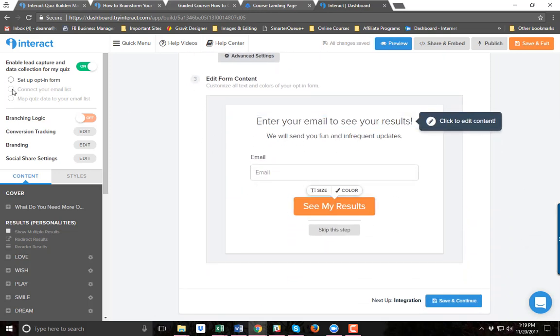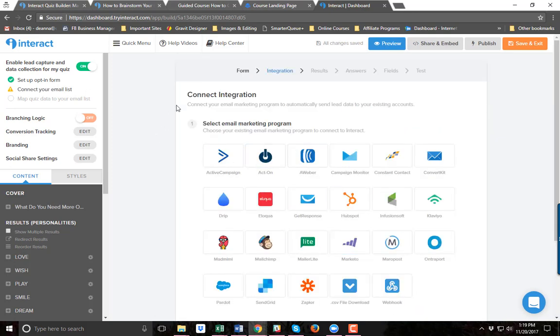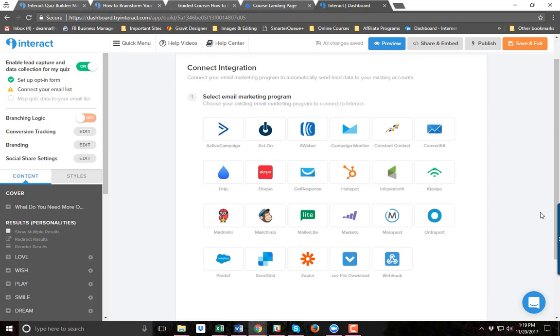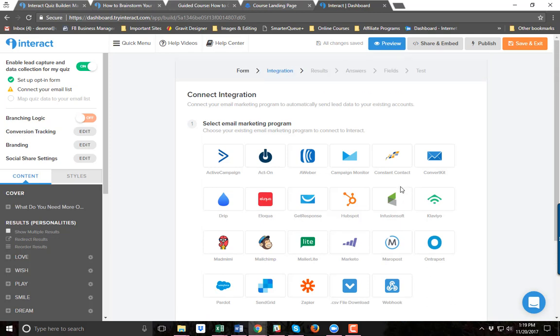And then when you connect, let's go ahead and connect the integration, you can see here again, ActiveCampaign, Aweber, ConvertKit, Drip, GetResponse, MailChimp. They really do integrate with a vast number of different email service providers.